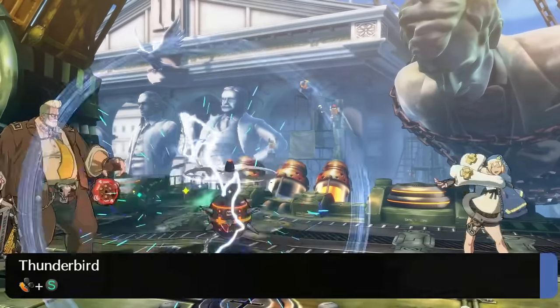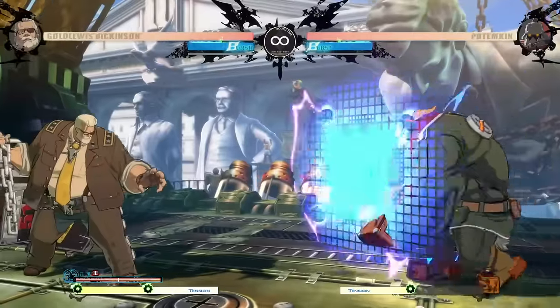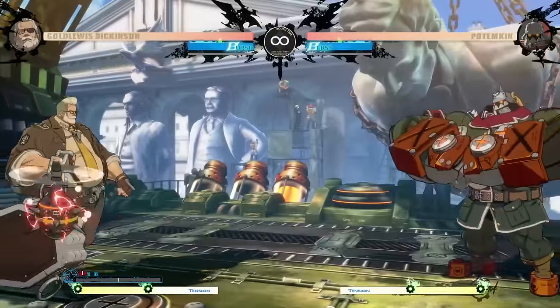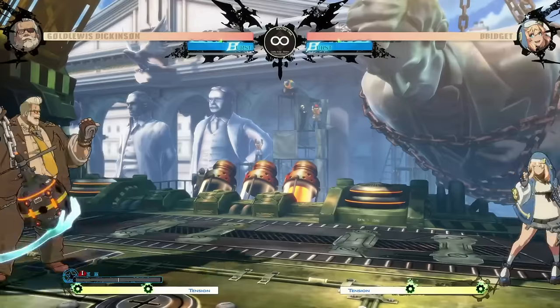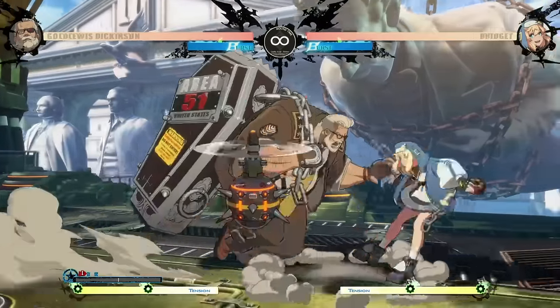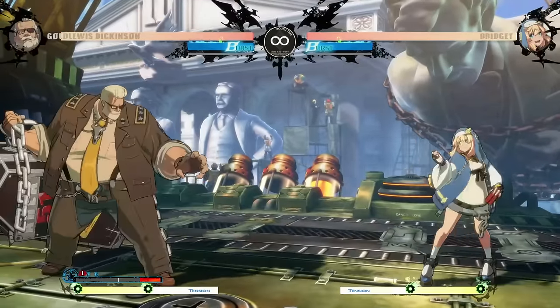Thunderbird is an abomination. This move is insane. Remember Potemkin's Gigantic High Super? This is that, but on a cooldown instead of costing meter. If Goldlewis just follows the drone across the screen, he is almost guaranteed to win neutral, barring specific character interactions and extremely risky pokes into the drone to hit Goldlewis and destroy him.